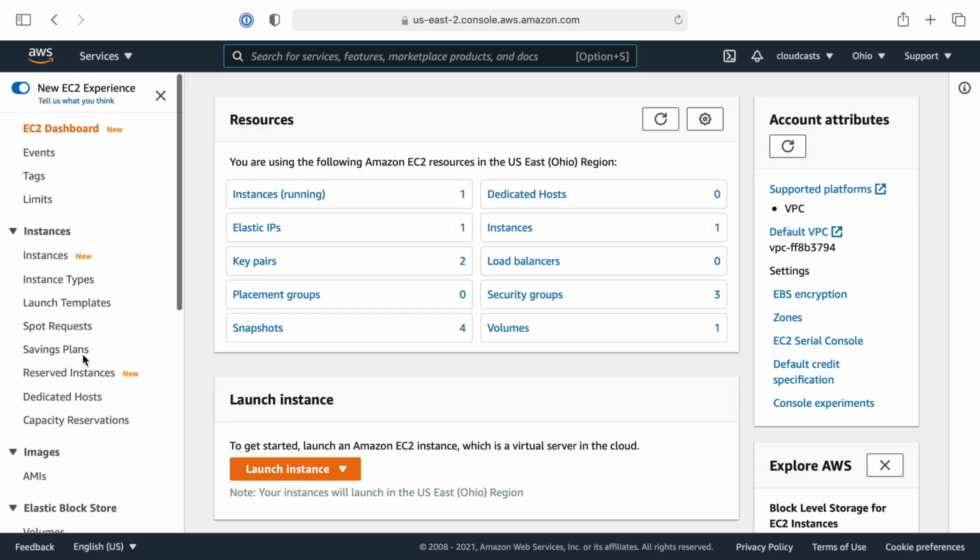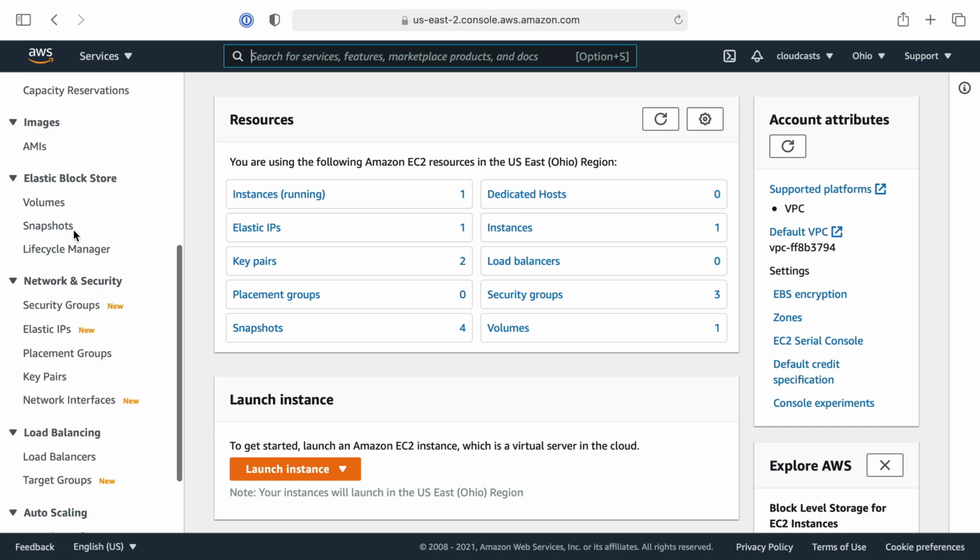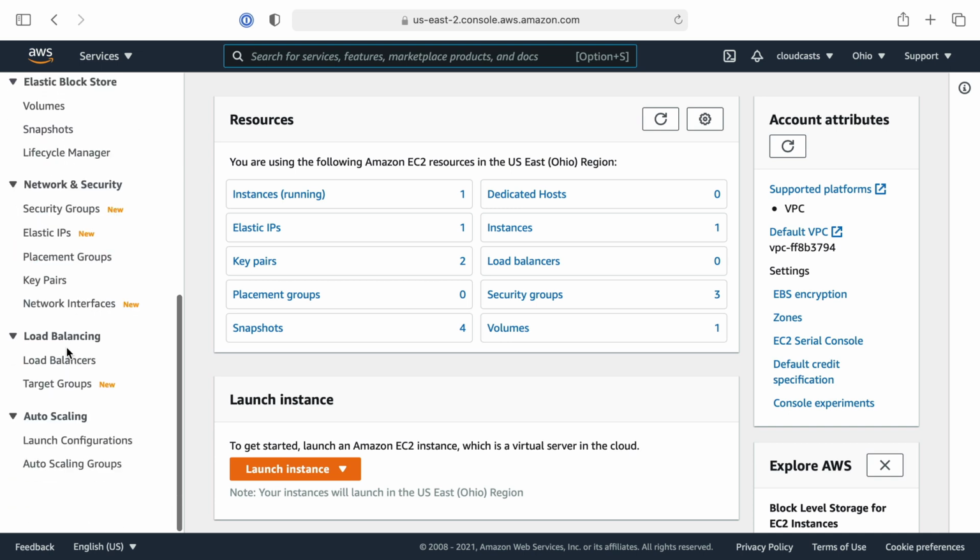So that's that, with all the options you see in your EC2 dashboard, at least at the time of this video. I'm sure this dashboard will change over time. But I wanted to give you an overview of all the stuff here so that you have an idea of what all of these options are, so you don't really have to be afraid of the unknown of what's going on here.